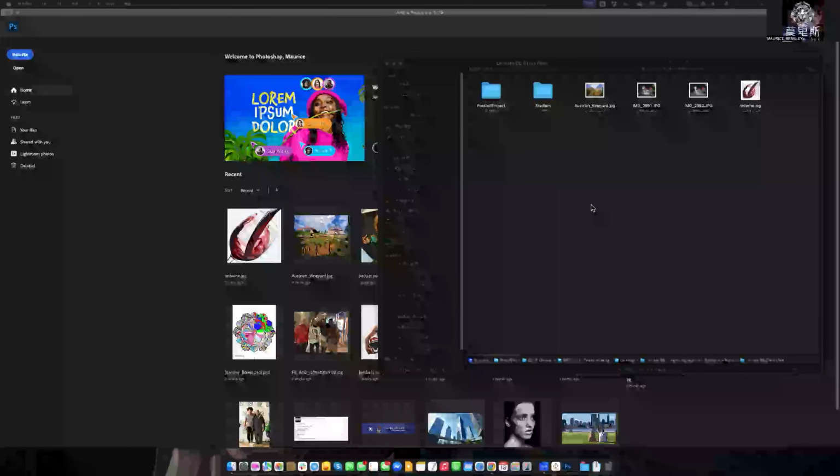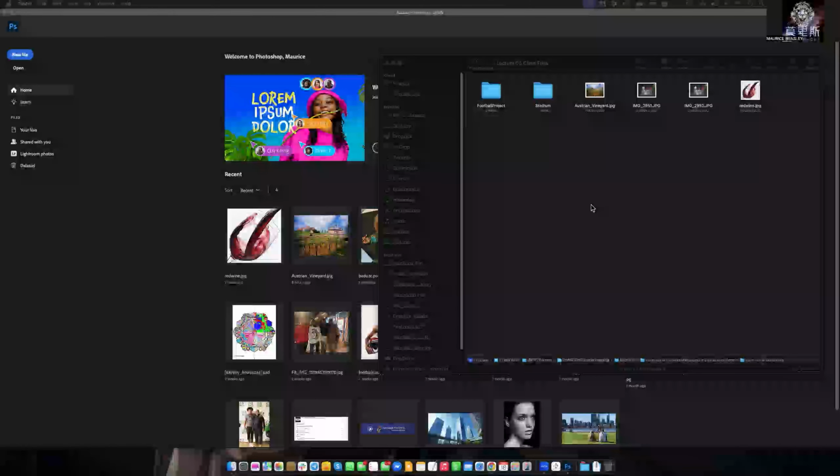So we are going to get into layer masking and some other areas that we didn't get a chance to cover in part one. So what are we doing now? We're going to start with the layer masking part to show you how that works in general. And the way I'm going to do it is this.